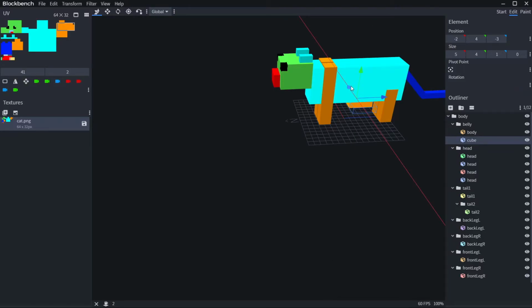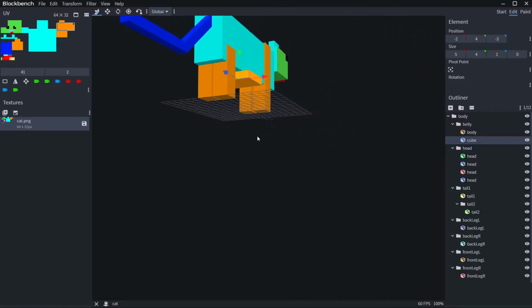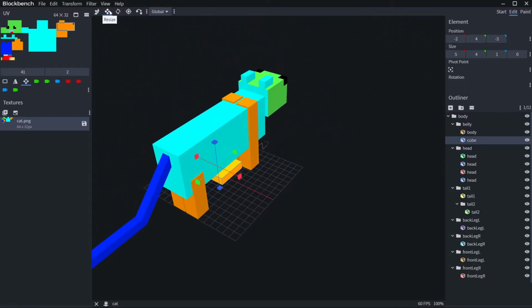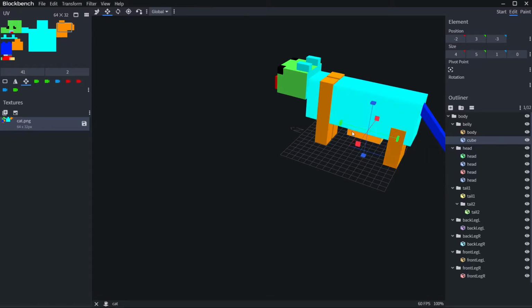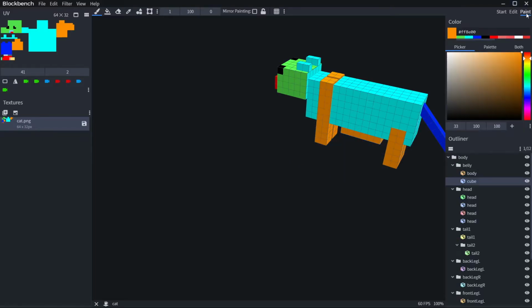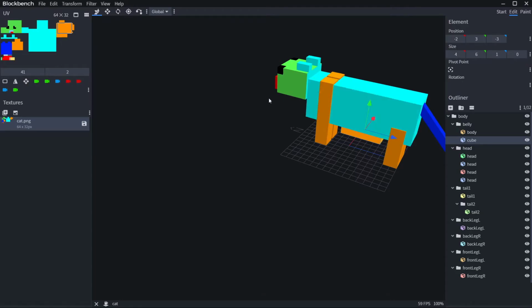Now, this is a little bit bigger than the belly, so let's push it back a bit. And then we want it to line up with the belly. But now that part, we need to fill in. And then we can go back to edit and see it's now better.